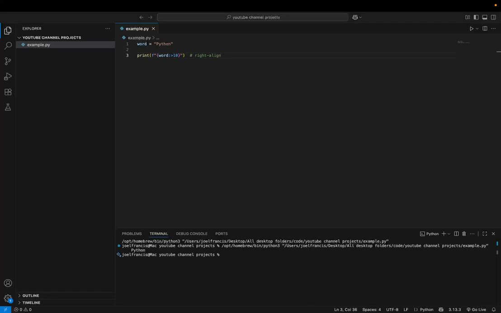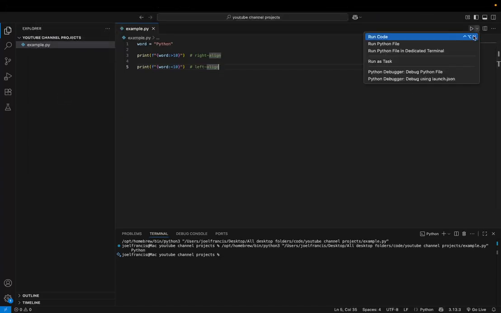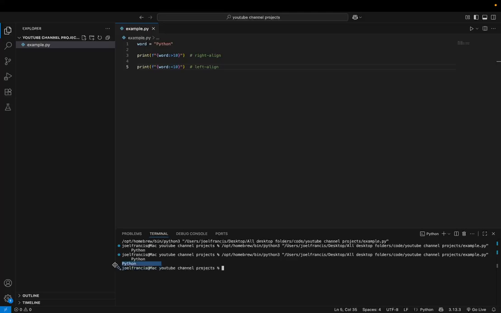Here's another print statement. And here's the output. Here we're using a formatting specifier with the less than symbol. The less than 10 means make this field 10 characters wide and left aligned to text. Since our word Python has 6 letters, Python adds 4 spaces to the right, so it lines up nicely when printed.